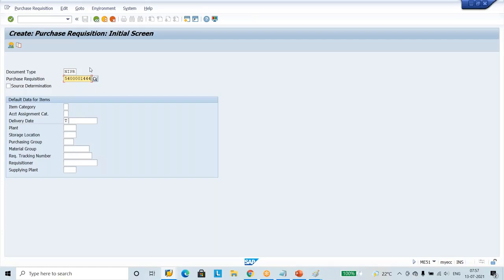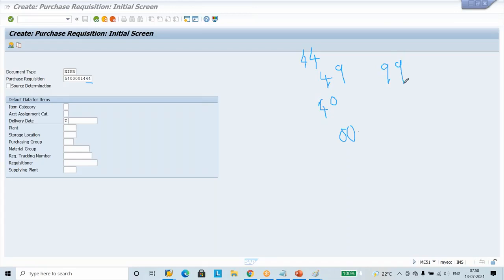So what is the disadvantage here? It goes in zigzag fashion. Say for example I'm a typist, and today I'm talking about the last two digits only. I created a PR with 44. Tomorrow 49. Next day 40. Or 00, because 00 is a starting number. 00 to 99, after that 1499. I am talking about the last two digits only. After that 68, after that 79, after that 67, after that 55. Like that, from 00 to 99 of 14, any number I can create.